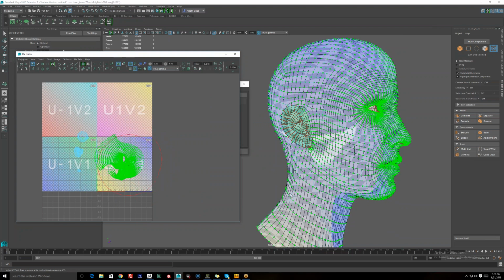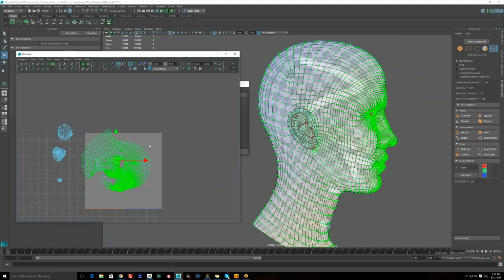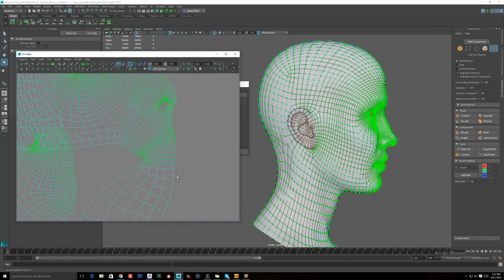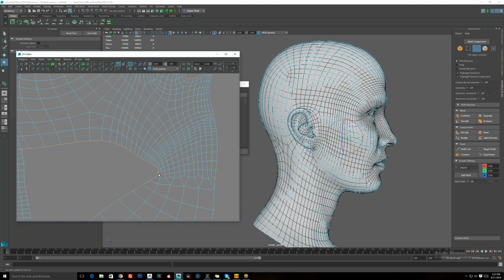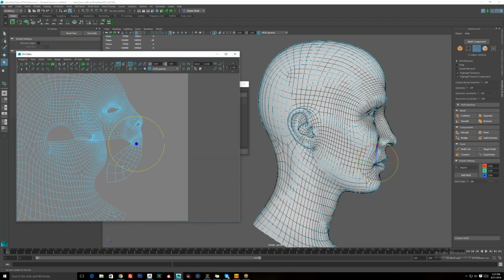What did I just do? Let me check this off. What do we got going on here? So it looks like we still got the top of the mouth by accident. I want to cut that. So if you just want to cut across an edge, you can select an edge and go to UV edge loop. For some reason that didn't work. Oh yeah, it did. It was just slow. Let's see if we can cut that off there.